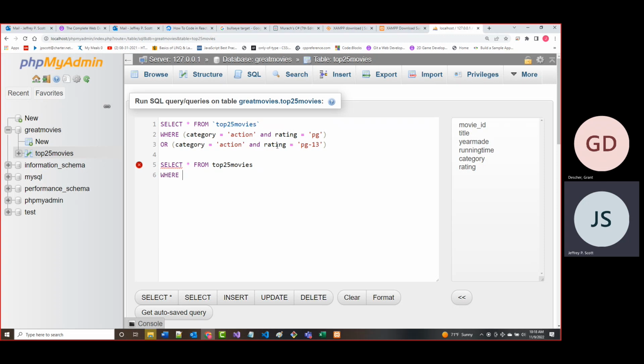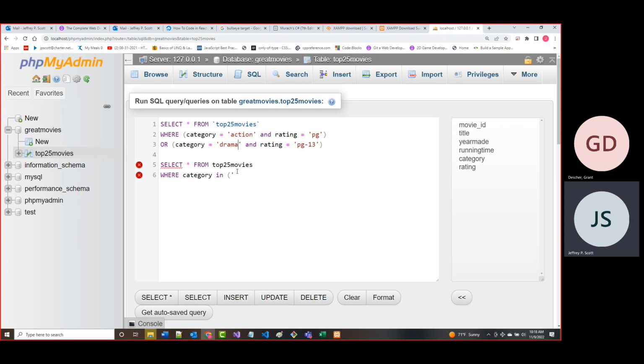But I'm going to say this. I'm going to say where category in, and I'm going to put in here, well, let's say that with this one we want action or we want horror, something like that. In fact, not even action, we'll say drama.